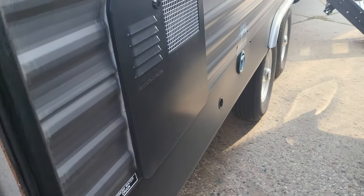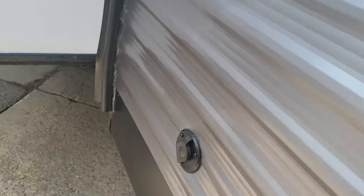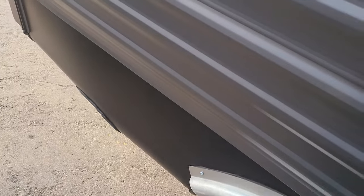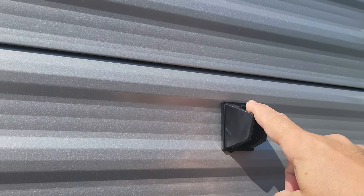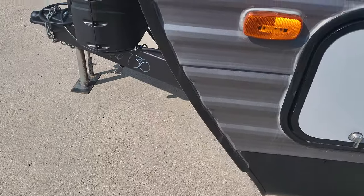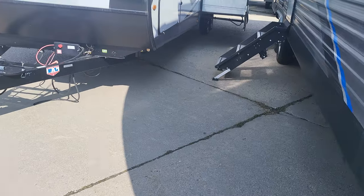Swinging over here you have a little outside refrigerator, your water heater, and a spot to hook up your dog on a leash — and it's not near the door so you don't have to worry about a mess. There's a hookup for cable, the other aluminum fender, outside hot and cold water, and a black tank flush. They actually give you a little spot to hang the outside shower — haven't seen that on any other brand. There's the other side of your pass-through storage.